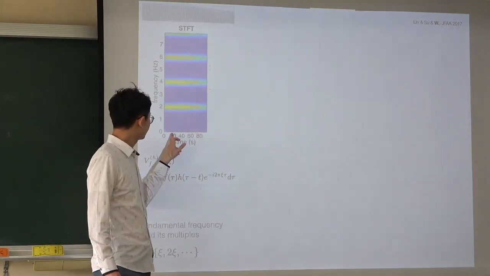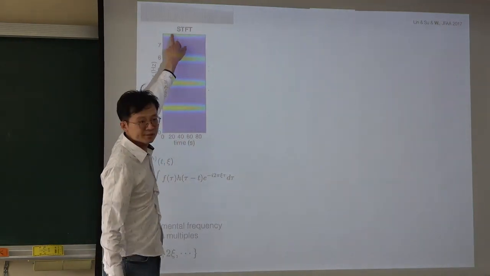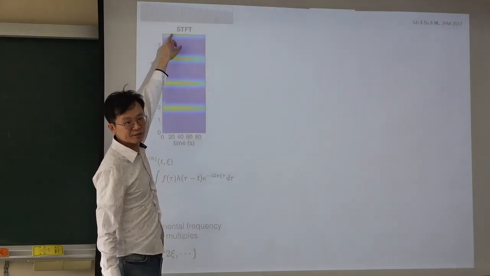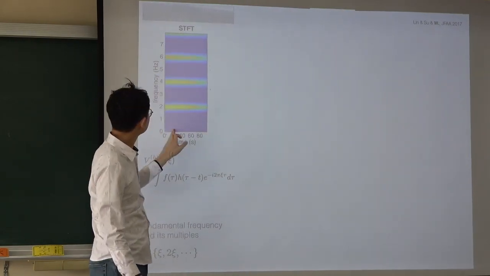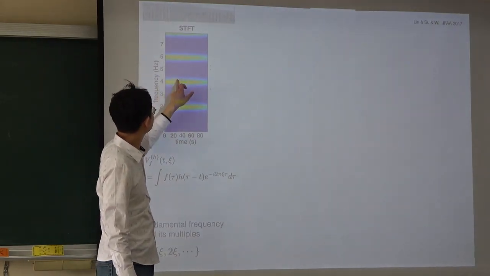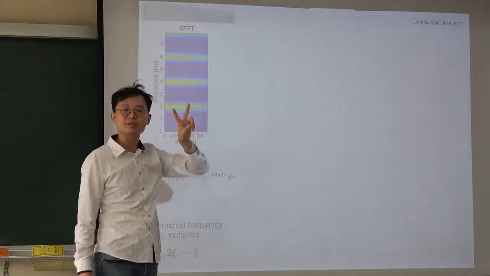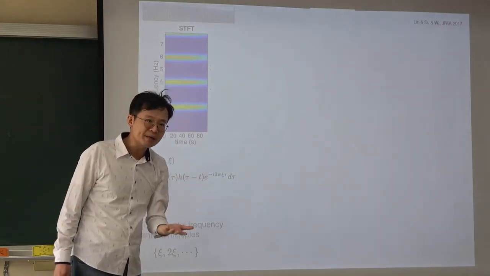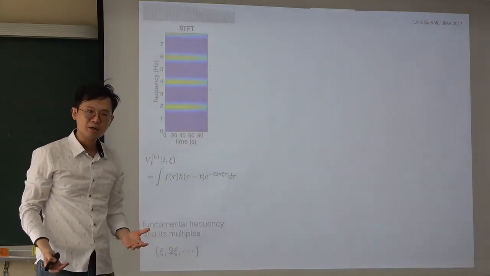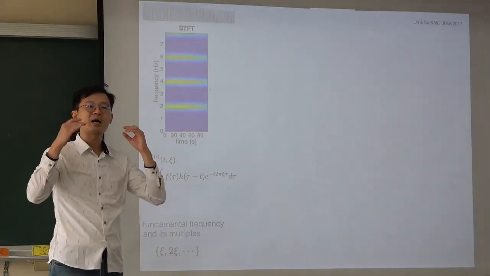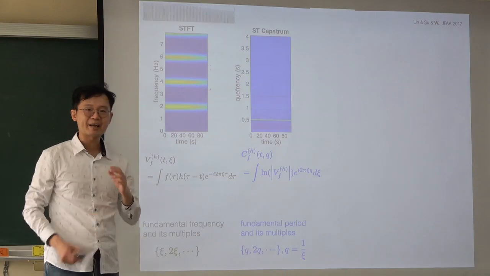If you now focus at one fixed time, let's say 20 seconds, and you look at the frequency axis, do you see anything specific? You will see that in the frequency axis, the spectrum is oscillatory again, right? Every 2 Hertz, it oscillates once. Which means, in the frequency axis, it becomes another oscillatory signal. So we may consider using this oscillatory pattern and do something. And this something is called cepstrum.